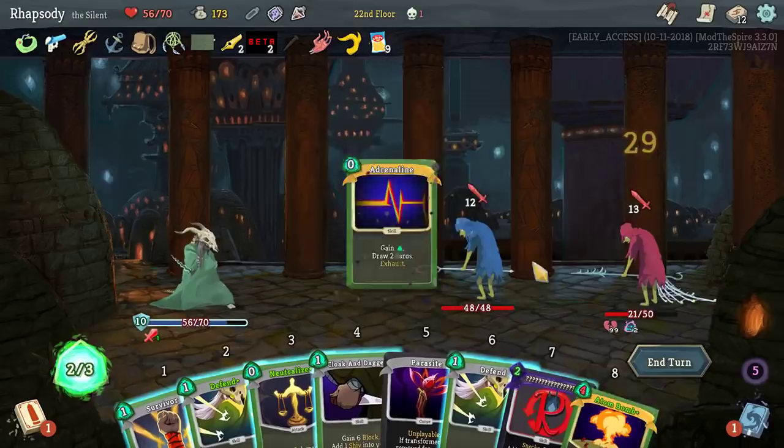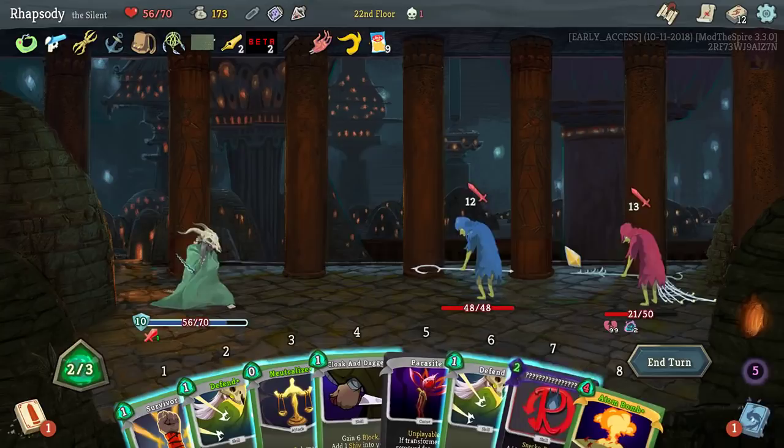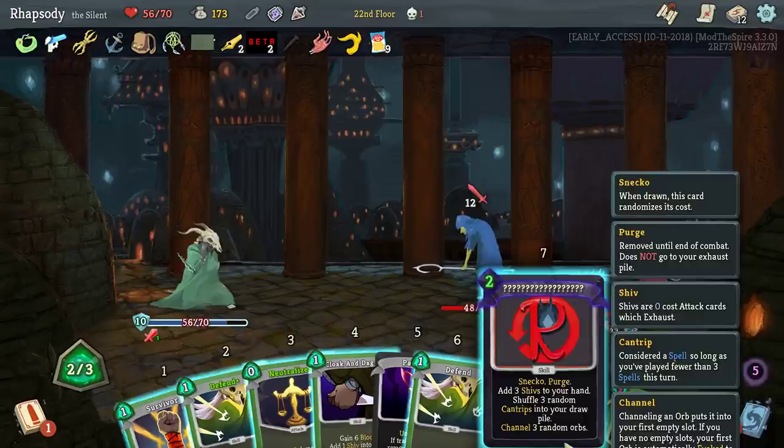Add 3 shivs to your hand, shuffle 3 random cantrips into your draw pile, channel 3 random orbs. What the hell? So does it just have a random effect for every different Sneko value, or does it just have a random effect and a random cost and occasion? I don't know how it works. It's a skill as well. 3 shivs to your hand, cantrips into your draw pile, and channel 3 orbs.